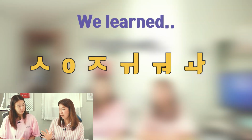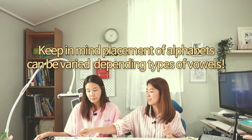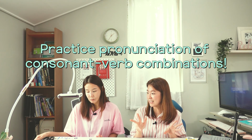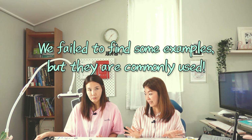We covered three different double vowels, but it was not very easy to find a word starting with each of them. But you have to memorize how you can put these vowels and consonants in terms of placement. And you also have to practice how they sound, because these words are used a lot in Korean, so you have to practice and practice. So this is for today.